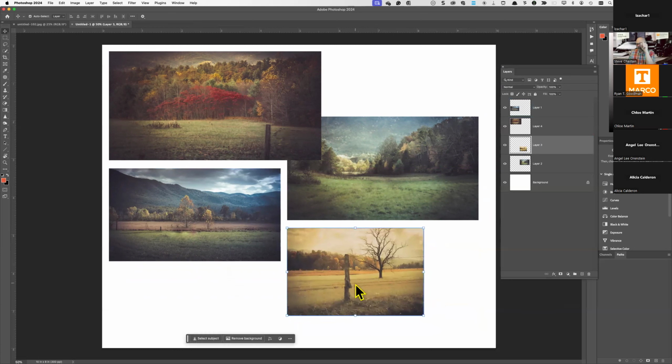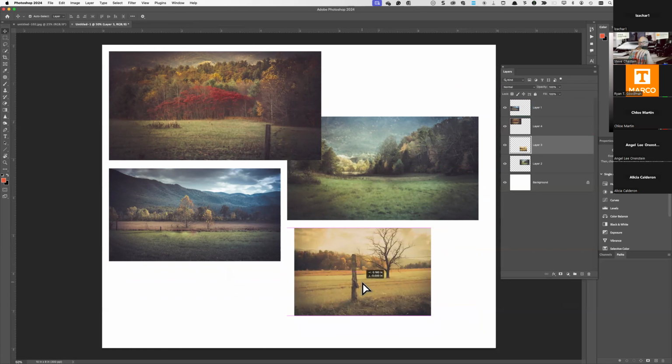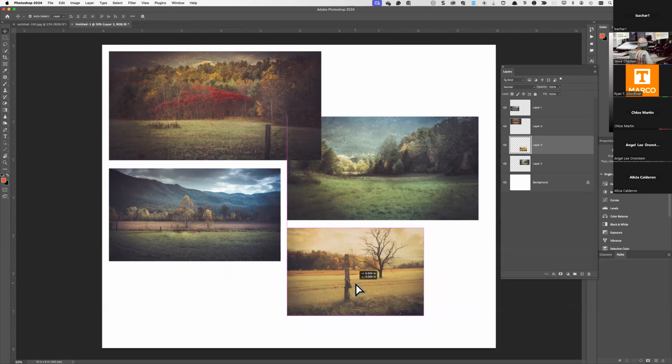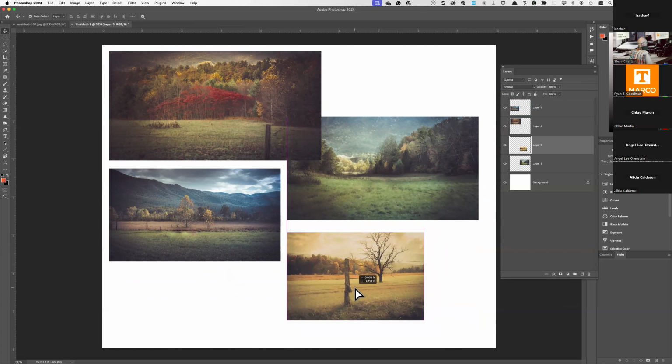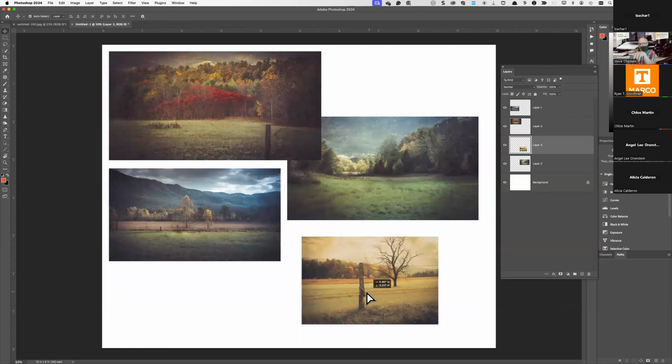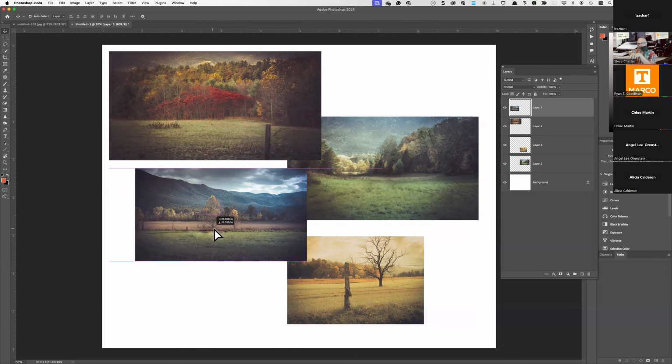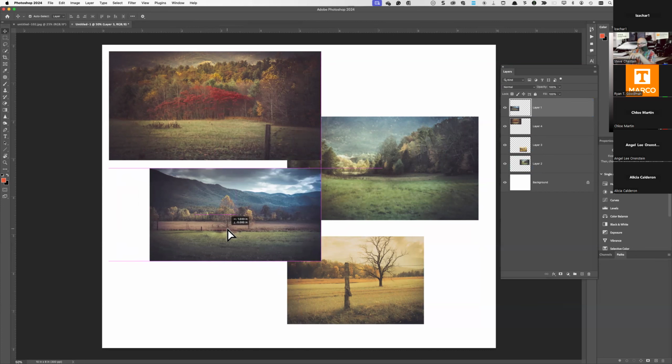Now, do you see those little purple lines that are appearing every now and then in the middle of the screen, or maybe at the top of an image? Those are called smart guides, and they help you. Like, for instance, this particular smart guide up right there, that purple line, is telling me that the edges of this image and this image are lined up. Okay, so that's kind of helpful. If I drag this one over here, there we go. Now it's telling me that this right hand edge is lined up with this edge.